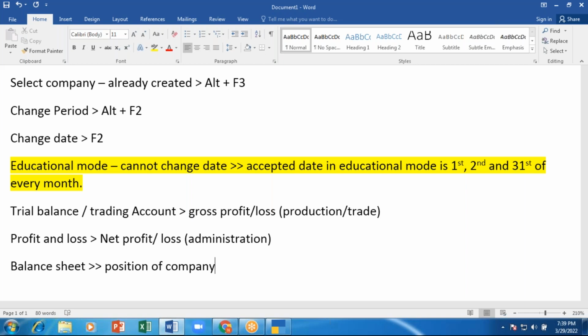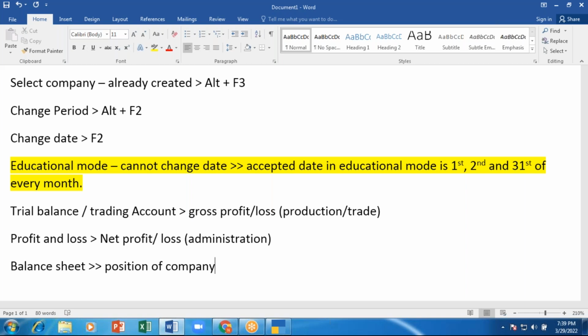What I want you all to do is check the sample format. I know you would have already gone through this in your first PU itself. I just want you to cross check the trial balance, trading account, profit and loss, balance sheet. That's more than enough.